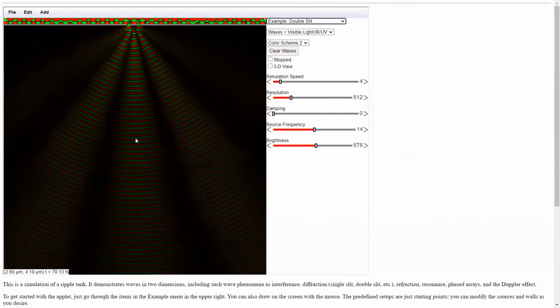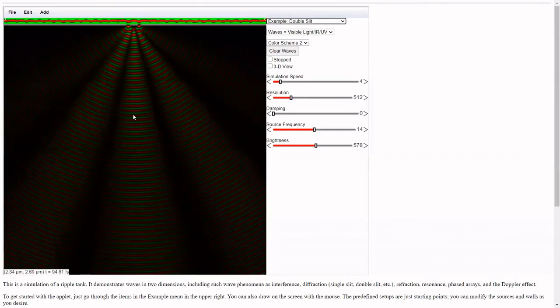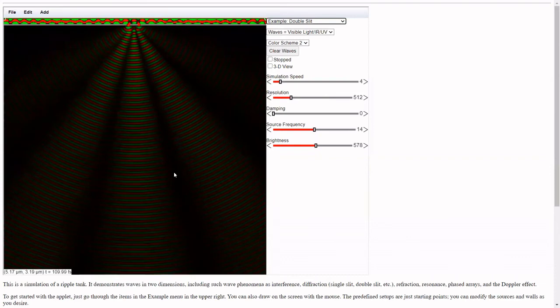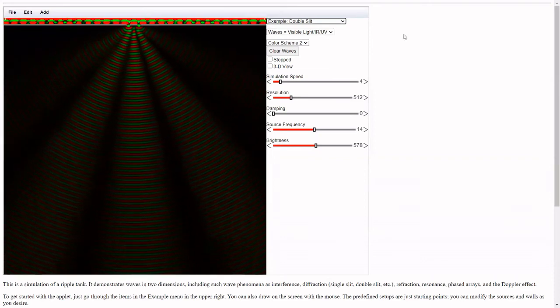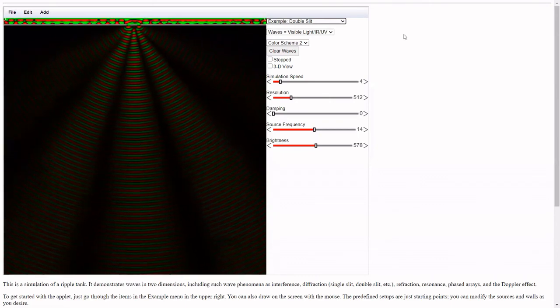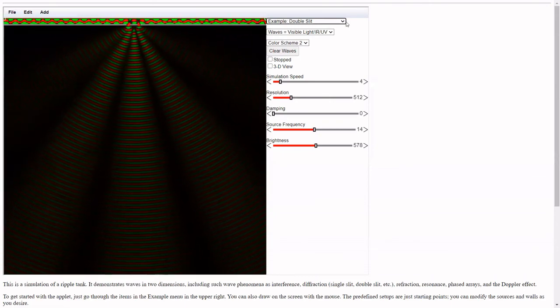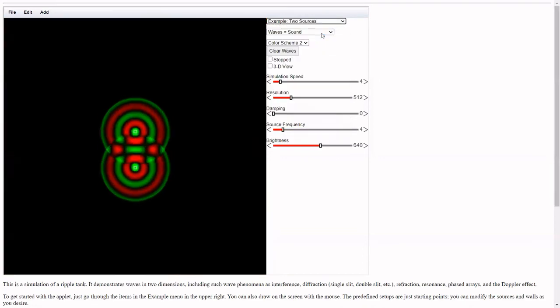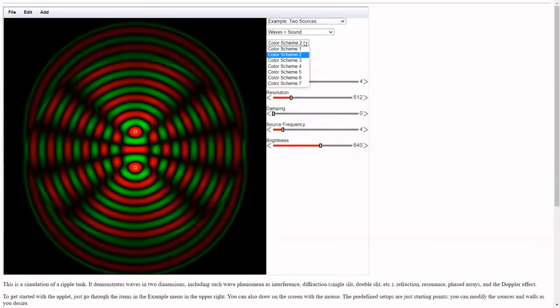And you can see you get the same phenomenon. We're still looking at nodal lines with antinodal lines between them. The picture's rotated, but it's essentially the same phenomenon. So the slits are acting just like 2 sources. So 2 slits or 2 sources like tennis balls bouncing up and down in a pond, same interference phenomenon. Let's go back to the actual 2 sources and check out one more feature.